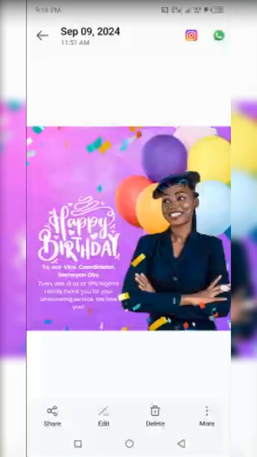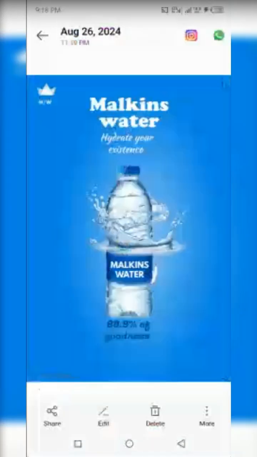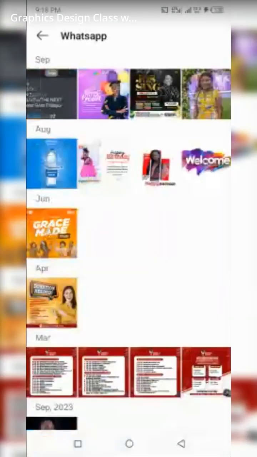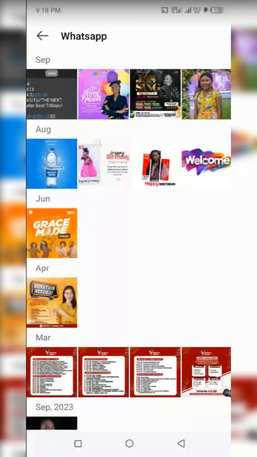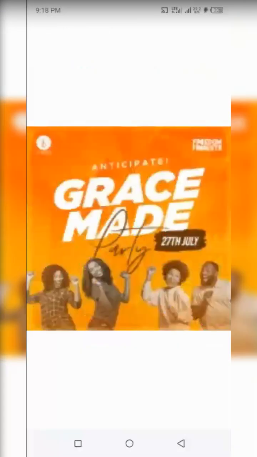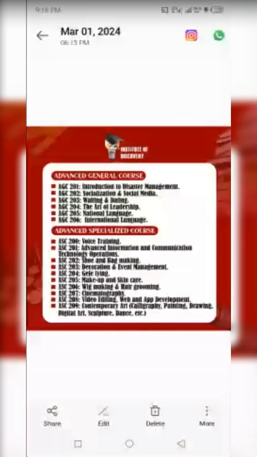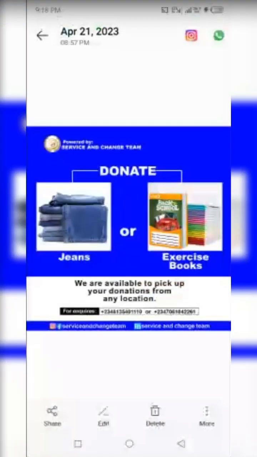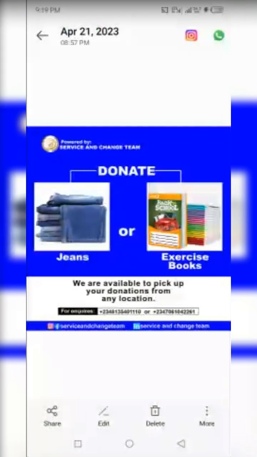Do you know that you can actually do something like this? You too, you can do something like this. Don't worry, you get there. And you can do something like this. You can do this for my organization. You can see beautiful flyers. All right, so this is actually for my organization too, for my NGO.